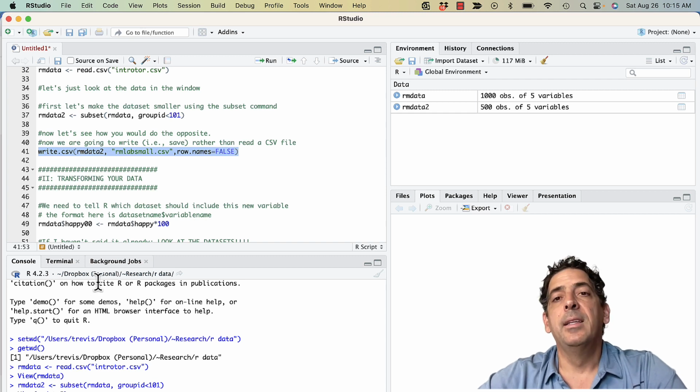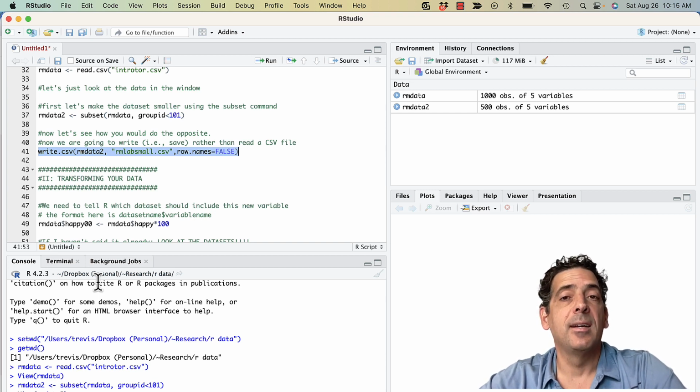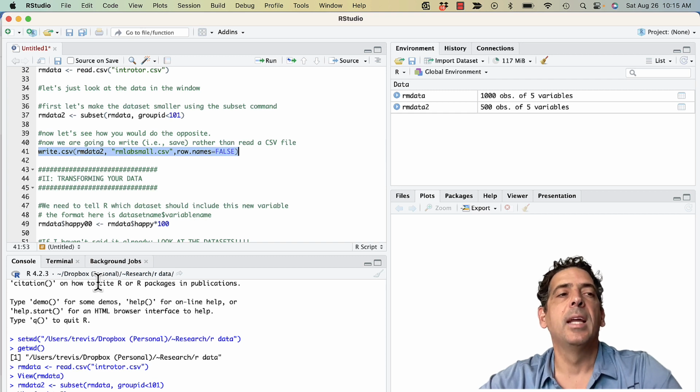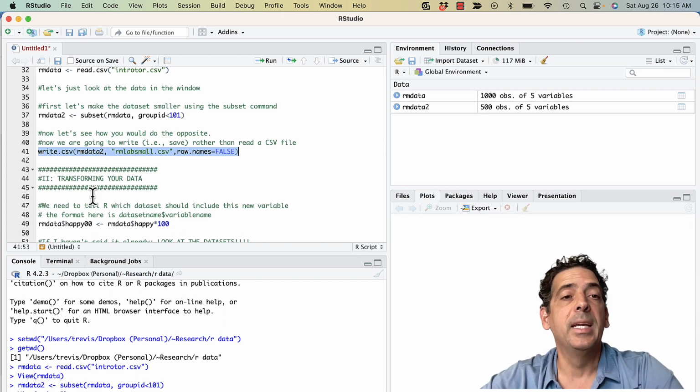So in this module, then, we've now learned how to open data sets, CSV files. We have learned how to create R files from these CSV files, and we also learned how to go the other way. Now we have R files or data frames that we've turned into CSV files. So in the next section, we'll begin to transform the data, and I'll show you how to do several different tricks with the variables. Okay, so stick around and we'll talk about that next.